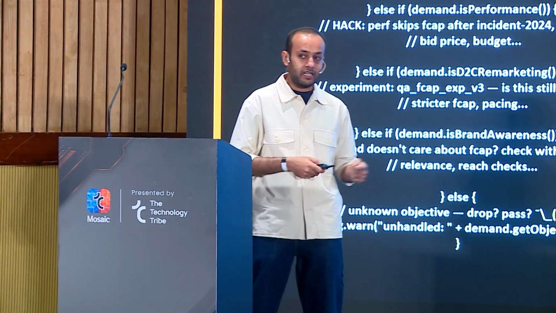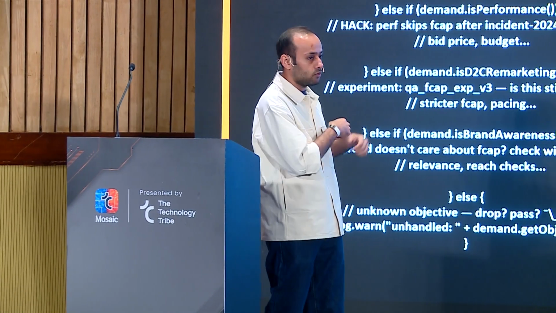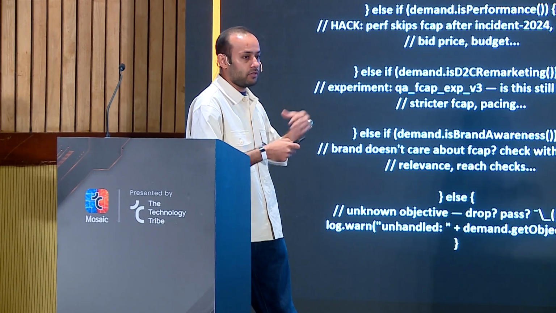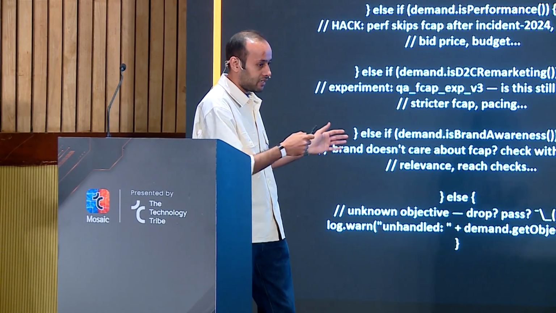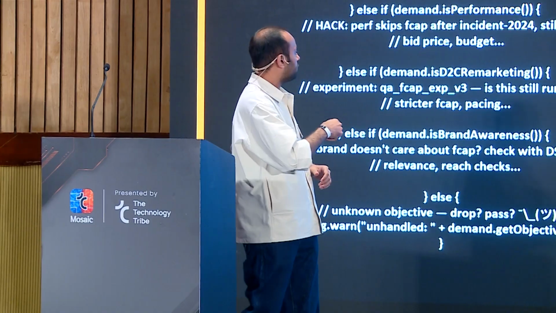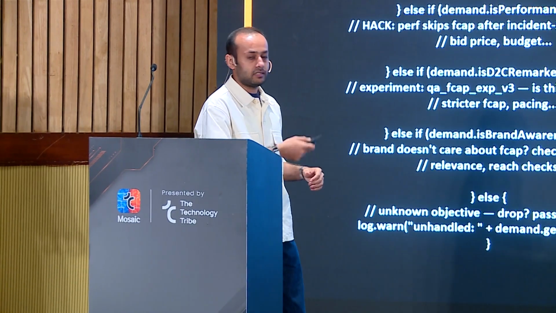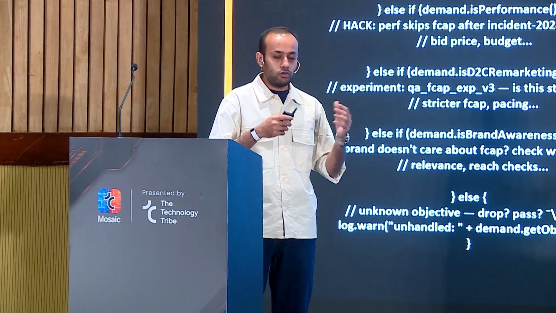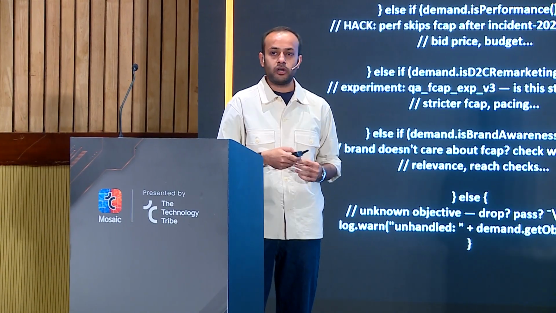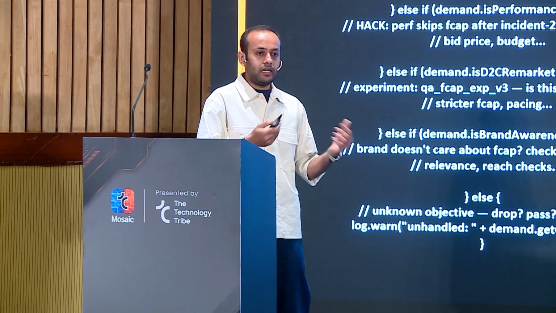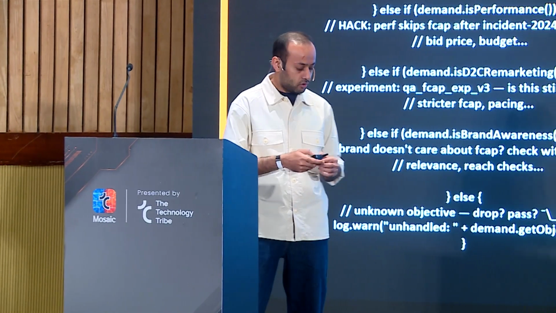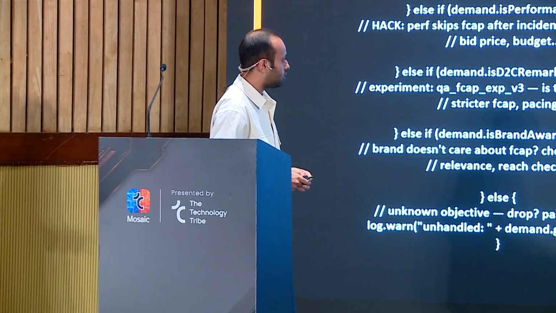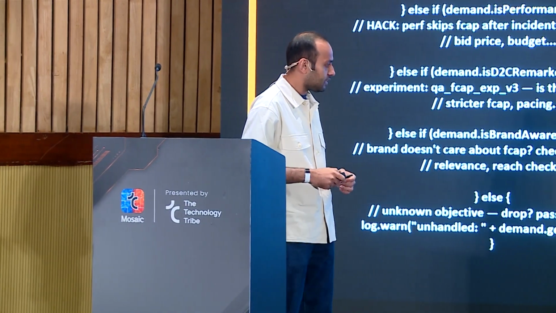Each iteration takes a lot more time, because now we have to test all other flows. We make sure that we don't break anything which is already existing and so on. And on top of this, when you add an experimentation layer, saying, okay, I have a hypothesis that I want to do budget checks at a certain point in my funnel, but let's try this on 5% of traffic, right? So this becomes even more complicated. So how do we go about solving it, right?